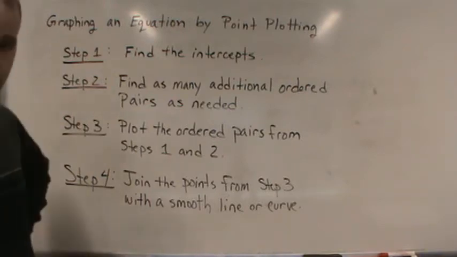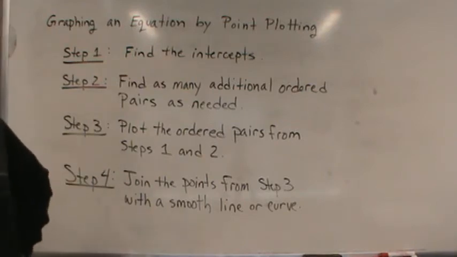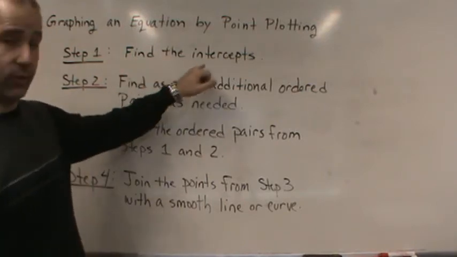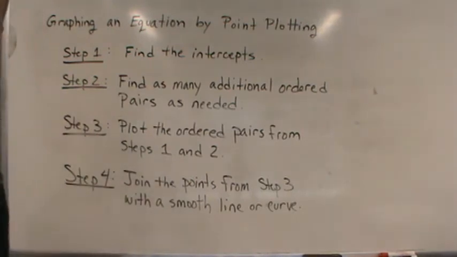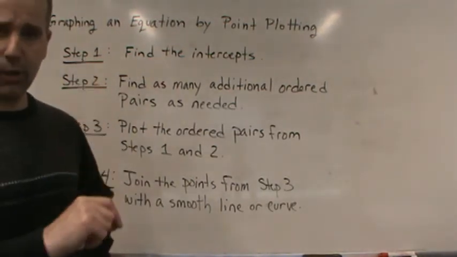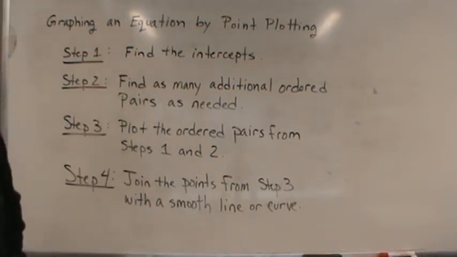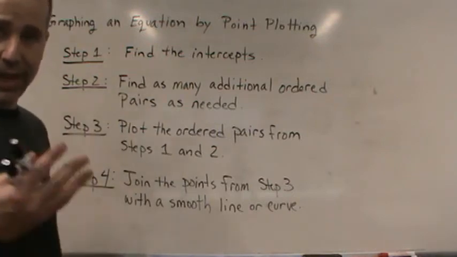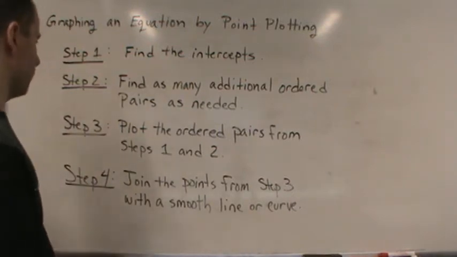So for example, if you're graphing a straight line, you only need 2 points. So if you find the two intercepts, then you don't need an additional point. But if you're graphing something that has a curve to it, like a parabola or like a quadratic, then you are going to need more than just a couple of points to get a good picture of what it looks like, okay? Then, well, actually, an accurate graph, in other words.